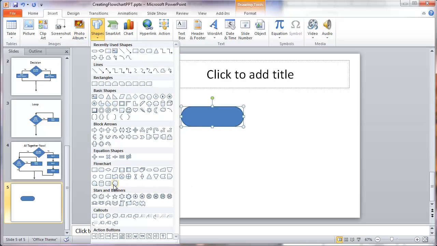You can draw the process, which is your rectangle boxes, and then you can put in your decisions, which are the diamonds, and then you can use these connectors, elbow connectors, or just regular line connectors, curved arrow connector, any of these different ones to connect your different shapes.